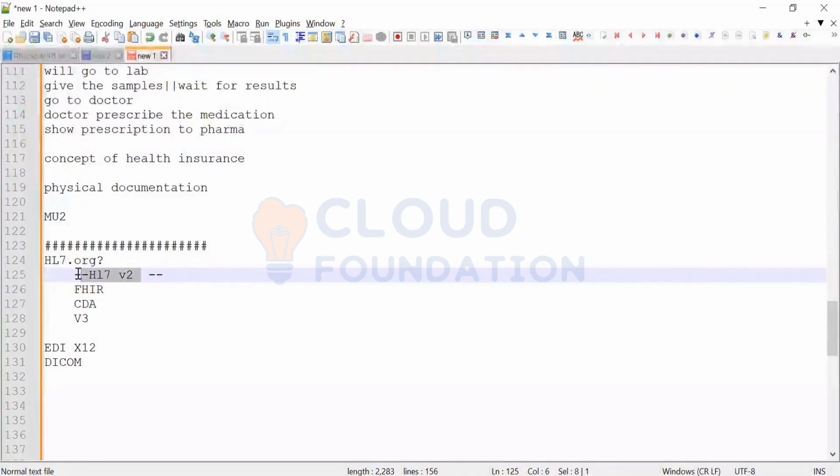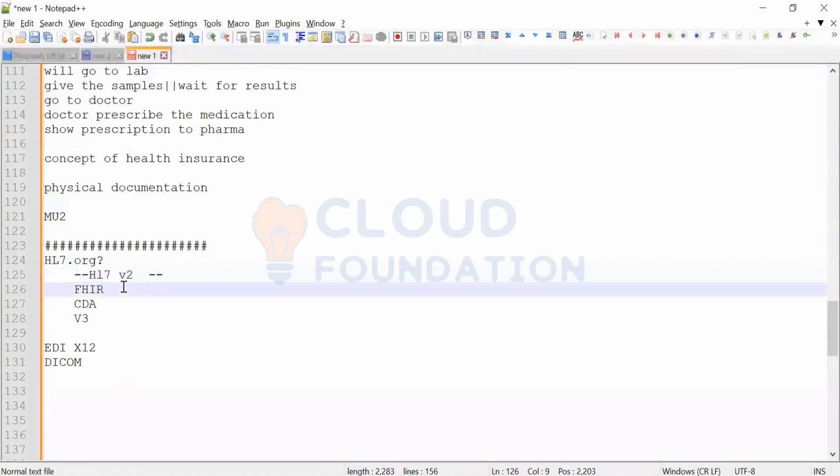We'll talk about how that transformation of data happens. What is the trigger happening in the hospital? The data is transmitting from one application to another, but it is happening using HL7 V2. Can the same thing happen using FHIR? The answer is definitely yes, but can FHIR replace what is happening in HL7 V2? The answer is definitely no. We'll talk about the pros and cons of HL7 V2 and FHIR.